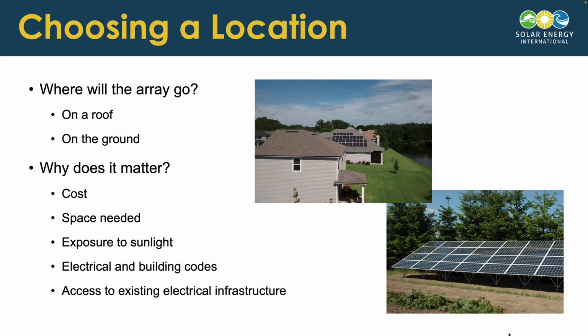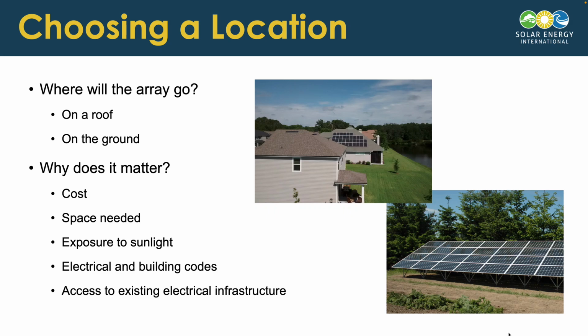How much space do we have? Which will be how big is our roof? How large of a solar array do we really need? What sort of sunlight access do we have? Do we have a lot of shade? Or are we in an open field? What are our options for making sure that we put the array in a location that has the best production available? We also need to think about electrical and building codes.